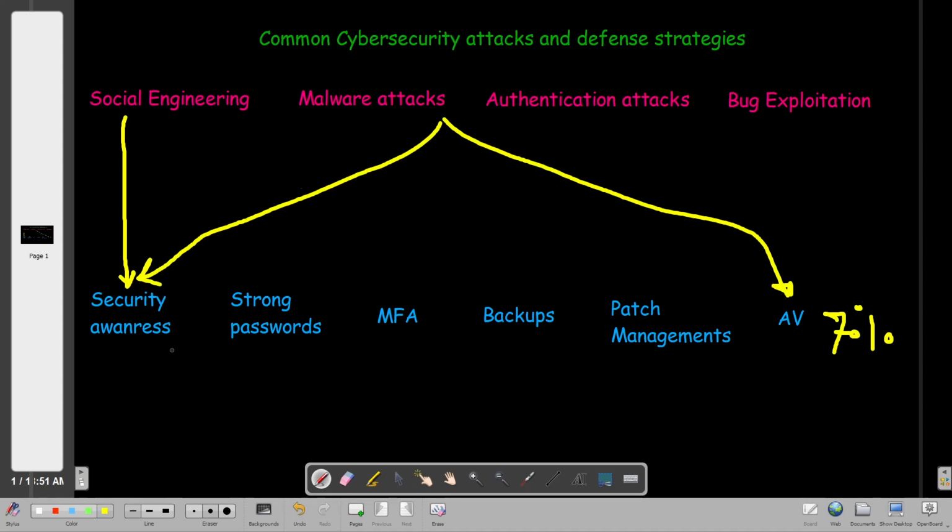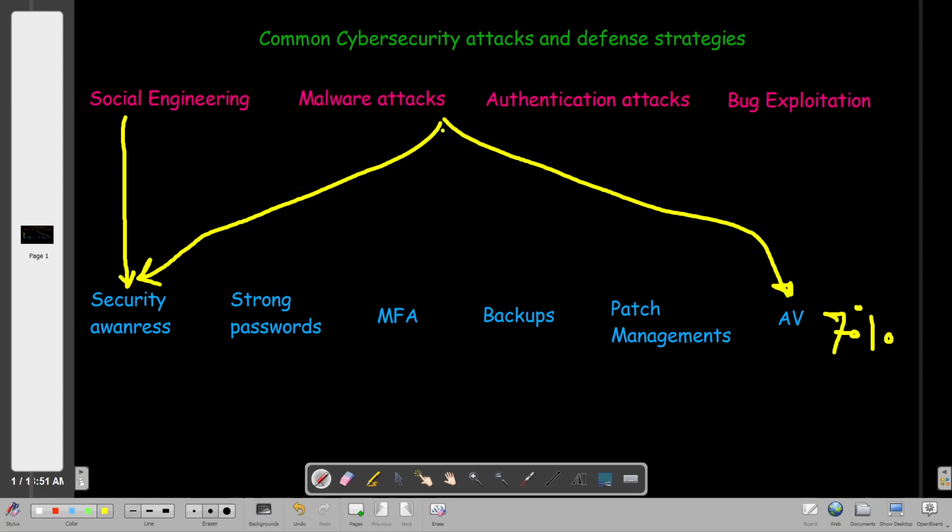So by security awareness training, we train users not to download attachments, not to download files from untrusted sources. So security awareness is tremendously important in blocking malware attacks.